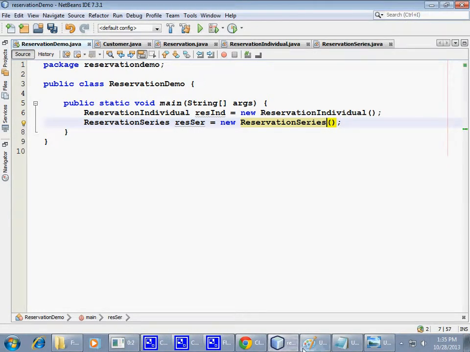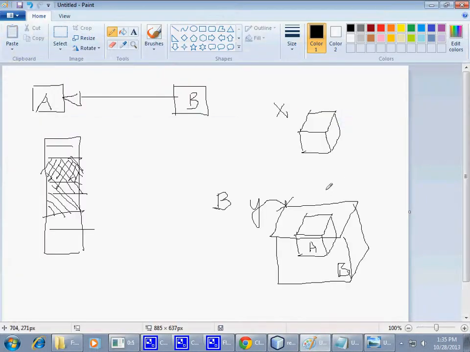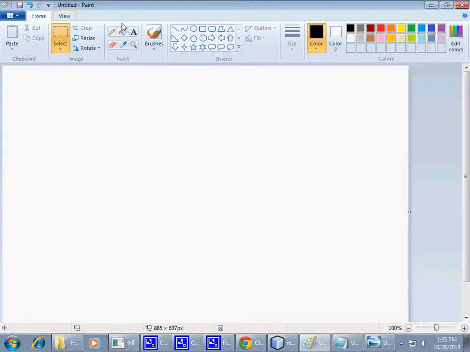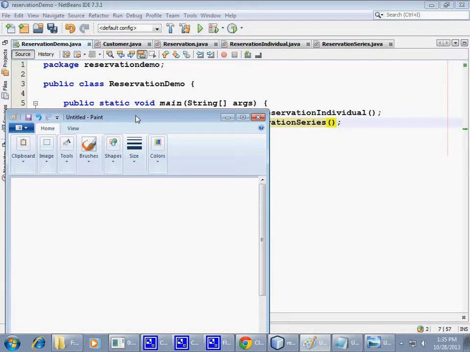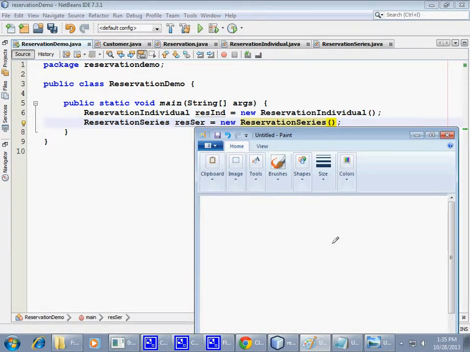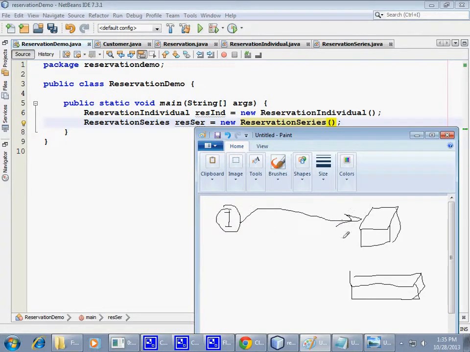All right, so the picture so far is this. The picture of everything that I do so far is this. I've created an individual reservation, right? One object, and somehow a different object. I'll just draw a slightly different shape to show that this is the individual reservation. And I have this reference to it in my main, so it creates it and keeps track of it.